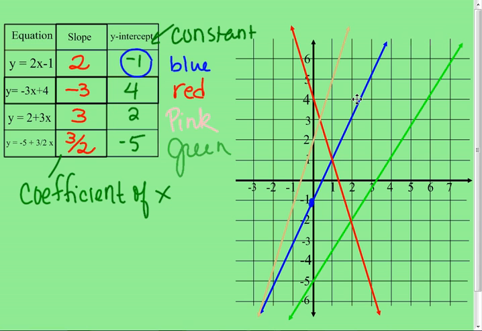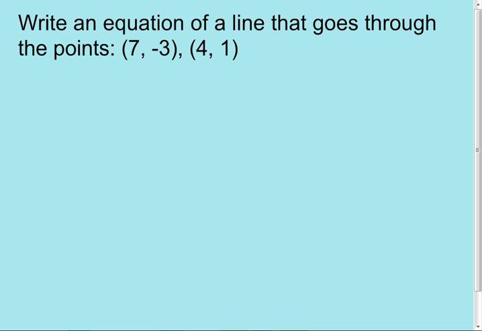Now we'll get to the hard stuff. Are you ready? Okay, we're going to take a big jump here. We're going to write the equation of the line that goes through these points. Now, I have a tendency to turn x and y around, so we're going to do both. First, I want you to see why I don't like y equals mx plus b.